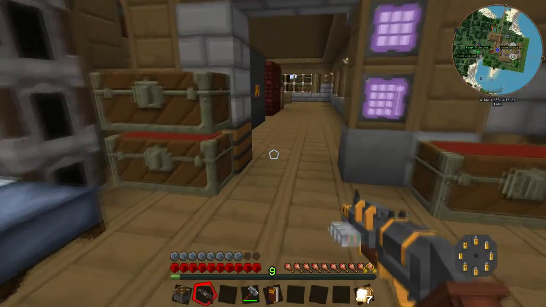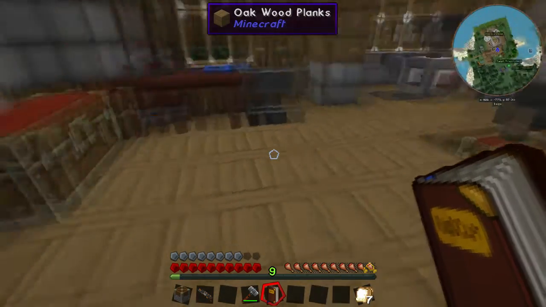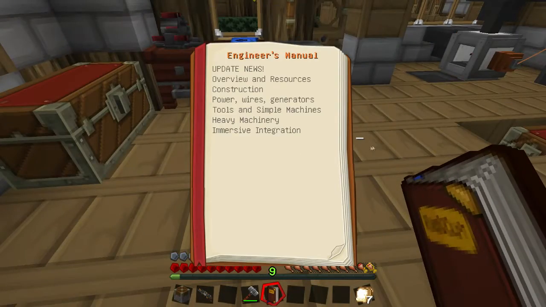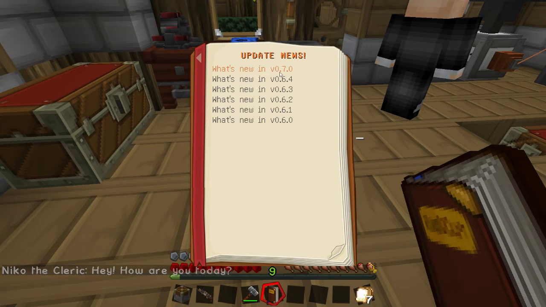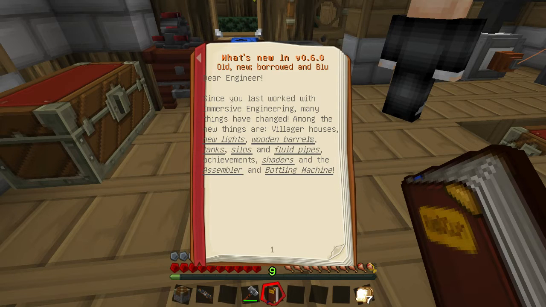So anyway, today guys, we're going to go over some changes that happened this December with Immersive Engineering. I know it's January, but it took me a little while to get into this stuff. We've had a few updates, actually. We've had version 6.0 that came out in December, and its additional updates. And we have the new update 7.0 that has come out just this January. So, let's go over a few things.